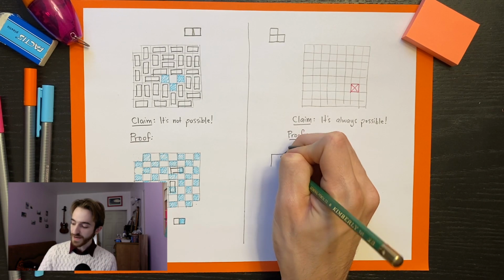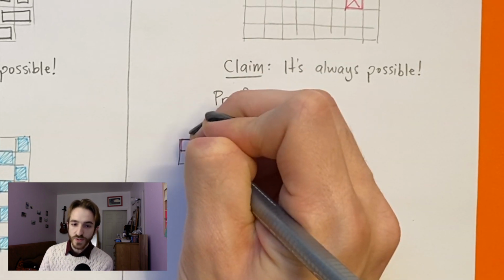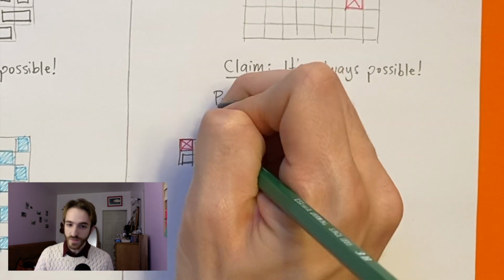A good trick if you're stuck on a problem in math or in general is to just try to answer a simpler version of the same problem. Instead of using an 8x8 grid, what if we just use a 2x2 grid? A 2x2 grid with one square removed, you're definitely going to be able to tile that with a triomino because it's literally just a triomino. So that works out just fine.